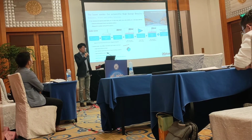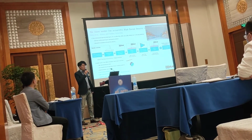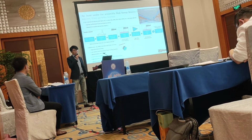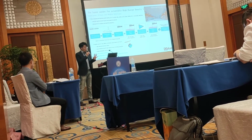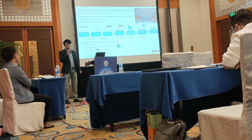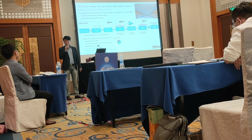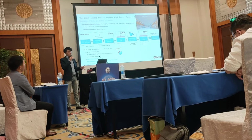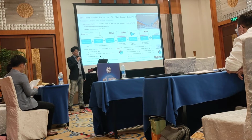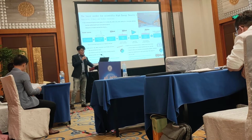Compared to the previous requirement on the amplitude modulator, now we add the need for a low V-pi phase modulator in order to generate a large number of sidebands, and also a high polarization extinction ratio by the PZ fiber. For example, the Megajoule project in Europe was already using the PZ fiber instead of the PM fiber. And the NIF in the US is going to make this change. And from the system point of view, we also add the need for a spectral broadening unit and a high polarization extinction ratio.